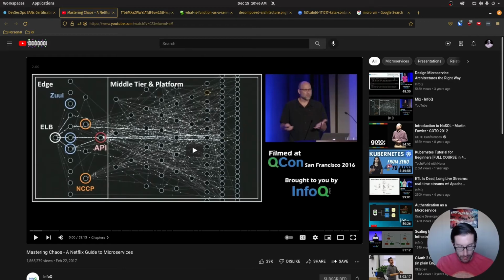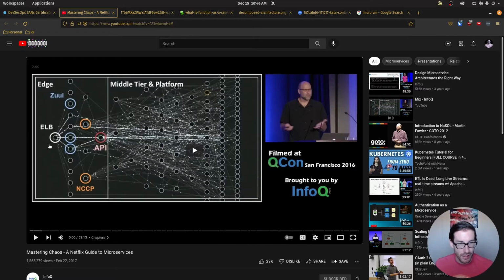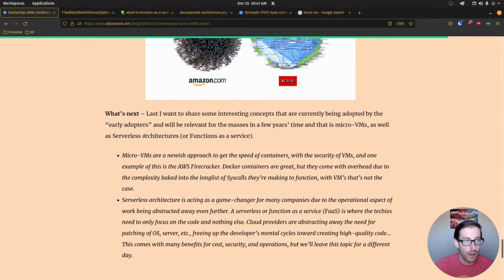Here's just another example where you can see a small snippet of what Netflix looks like, because I think this is Netflix. Yeah, Netflix. You can see it down here. And specifically what they're showing here is how the complexity is very, very robust back here in the background, but there are some choke points. Like I said, you have the API gateway, you have the load balancer here, you have a series of other choke points here, and this is where you can bake a lot of those functions in for security scanning and also authentication and authorization.